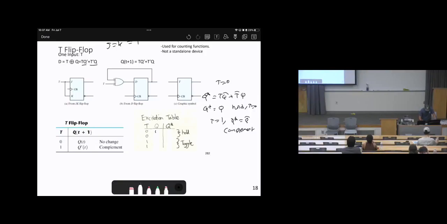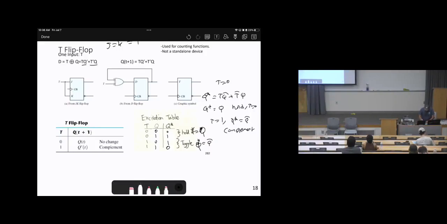So we can say here is 0, 1, 0, 1. Then when T equals 0, we are in hold, which is Q equal to Q star. Then it will be 0, 1. When T equals 1, we are in complement mode. So Q star equals Q bar. Okay? Then 0, 1 will be 1, 0. This is one way, by understanding the concept of flip-flop.